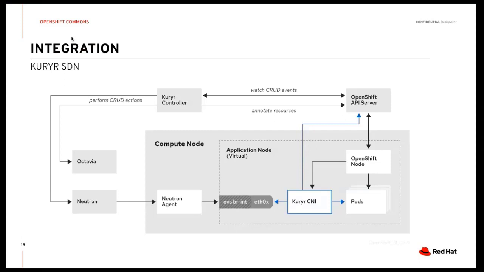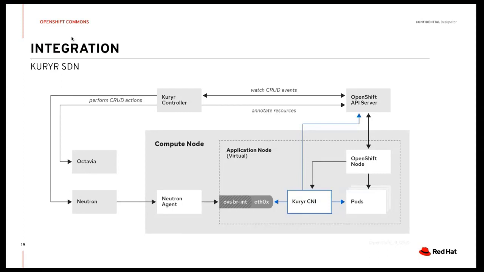The Neutron agent running on the OpenStack compute node receives the request to plug in the virtual interface and attaches it to an Open vSwitch integration bridge that's running on the application node, and then gives the interface directly to the pod. So this is the same pattern that we've seen on the Cinder side, but repeated for Kuryr. Doing this another way would be an anti-pattern. We have pods running in OpenShift that control the interactions between OpenShift and OpenStack.